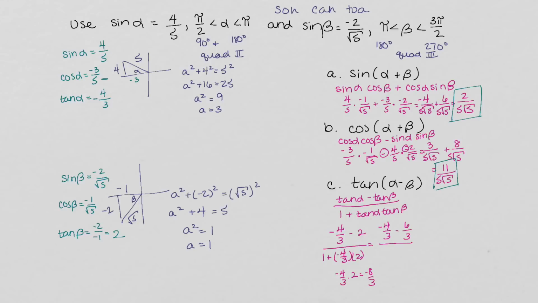So this is 3/3 minus 8/3. And so we end up with negative 10/3 over negative 5/3. And remember, dividing by fractions is easy as pie. You flip the bottom and multiply. So this is negative 10/3 times 3 over negative 5. And that's negative 10 over negative 5, which is just 2. And so the answer to this problem is just 2. Isn't that exciting?